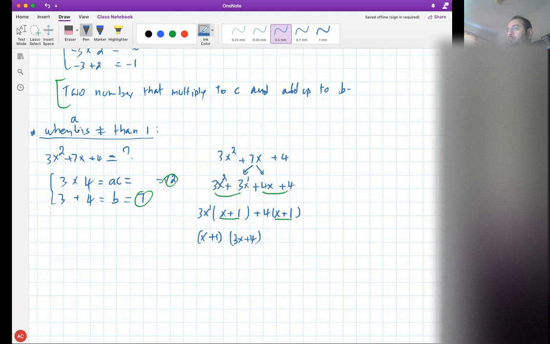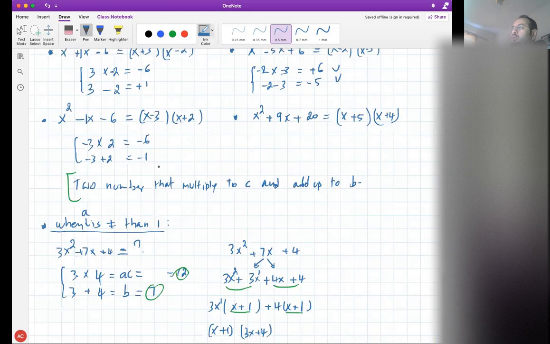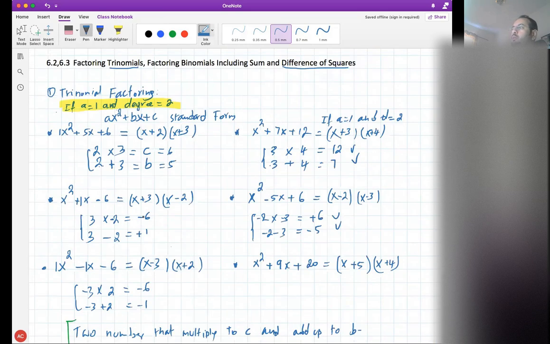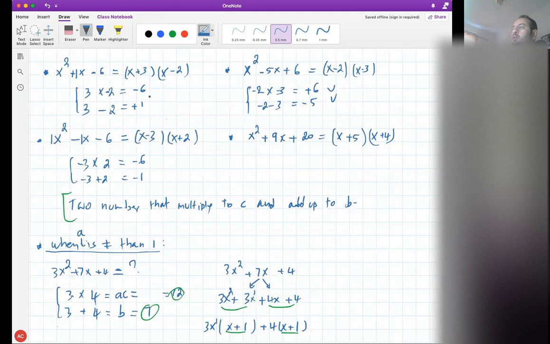So again, let me just recap what we did here. Because this A is not 1. If it was 1, it would be easy. We'd do it in one step. If we have an invisible 1 here, just like we did with all these problems, you just have to find two numbers that multiply to this and add up to B, whatever this is. And that's it. You put them immediately in two sets of parentheses. You start each one with x. But if you don't have 1 here, you can't use this.